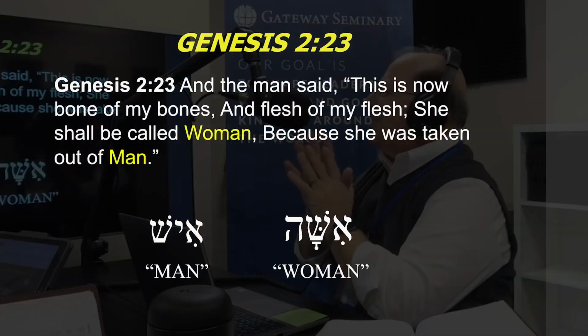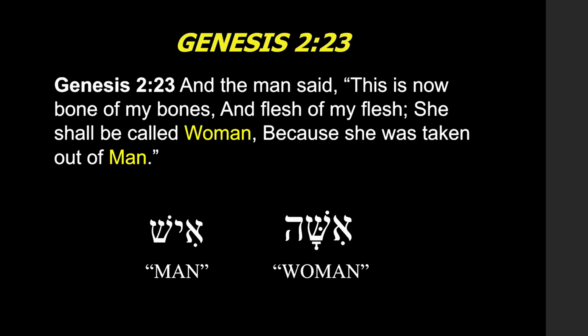I also wanted to go back and talk about that play on words for man, ish, and woman. So here's Genesis 2:23. It says, "And the man said, 'This is now bone of my bones and flesh of my flesh. She should be called woman because she's taken out of man.'" Even our English word, you can see they're related. Not often do we have something that mirrors the Hebrew, like a word play in multiple languages.